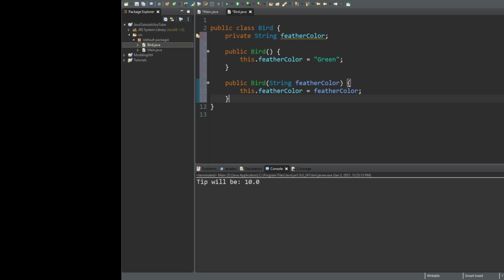So, with that being said, we also need to create some what are called getter and setter methods. And these will basically assign or get the value of the private properties within your class after you create that object.